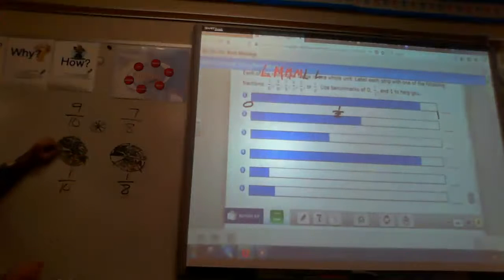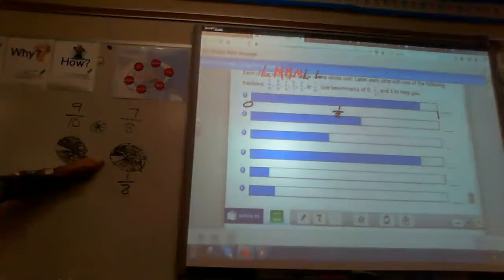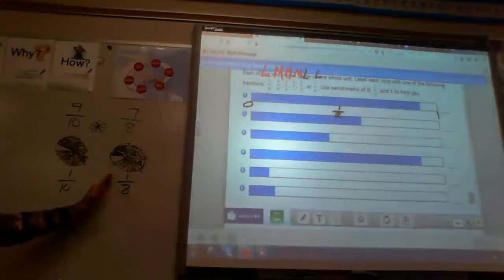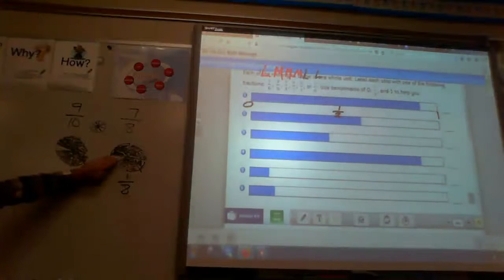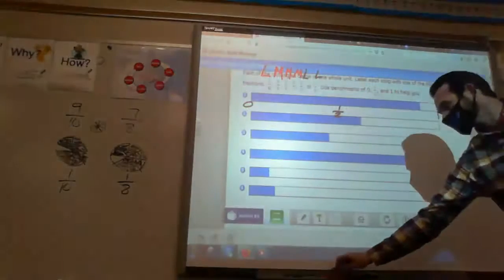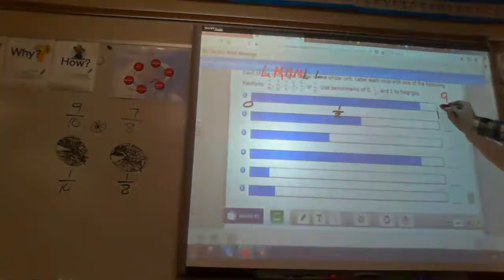If I take this piece out and this piece out, which one is missing a bigger piece? Which one's that? 1/8 is a bigger piece. So if this piece is missing, there's less pizza here than there is here, yes? Now does it make sense? Good. So what is this one then? 7/8. We decided this one is 9/10.